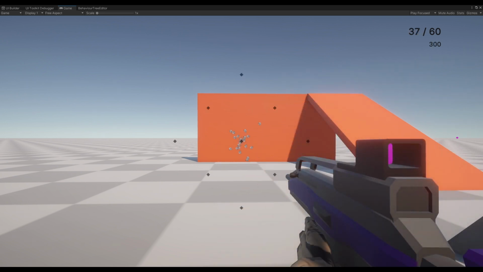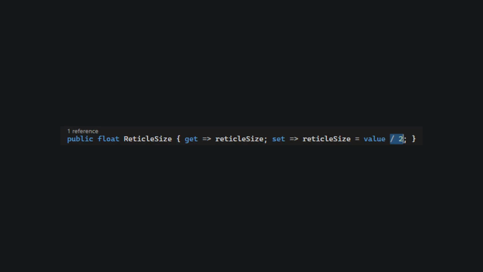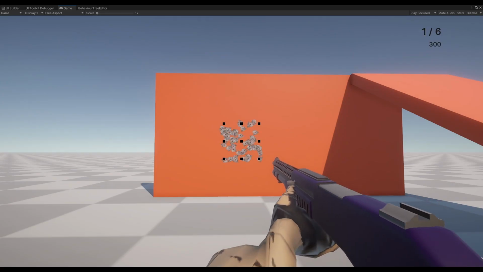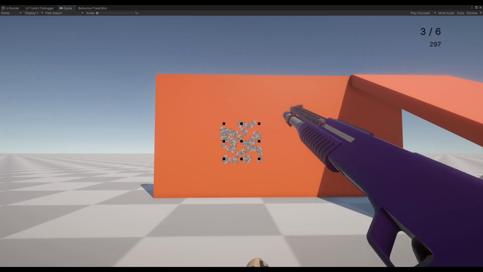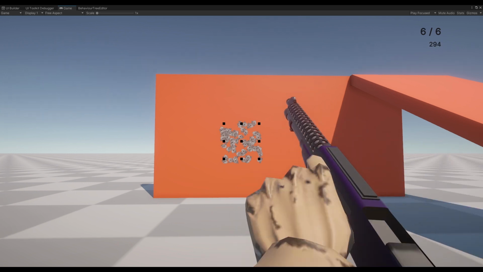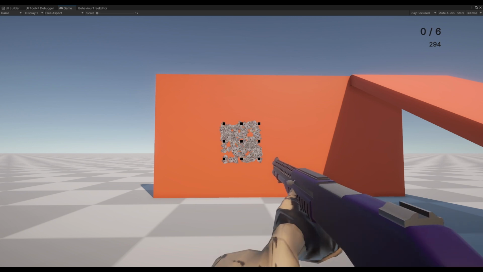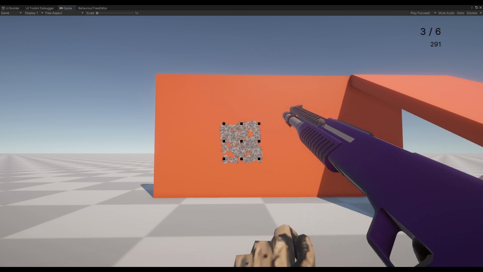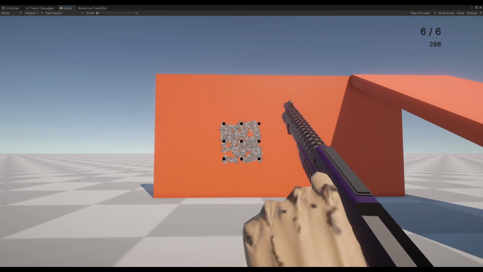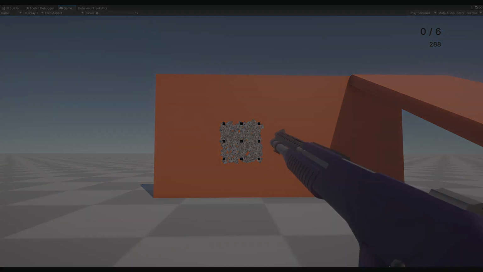Turns out I was doing what was basically the equivalent of using a diameter when I should have been using a radius, so I divide our value by 2 before setting it in the HUD manager. Also, after messing around with the shotgun a bit, I found the spray pattern was actually square rather than circular. I'll need to figure out a different way of generating the spray to round off those corners, but it did give me a giggle since one of my complaints last time was having issues making a circular reticle. Turns out them being square was more accurate than I thought it was.